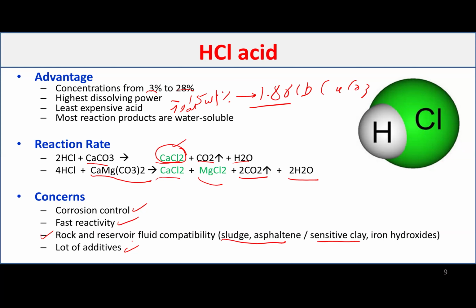However, the main difference between these three companies will be the additives that they provide. What will be the best corrosion inhibitor that they are using? What's the iron control agent they are using? And how effective, how compatible with your formation? So that's mainly the way that you are selecting between service company providers: based on the additives that are provided to you.